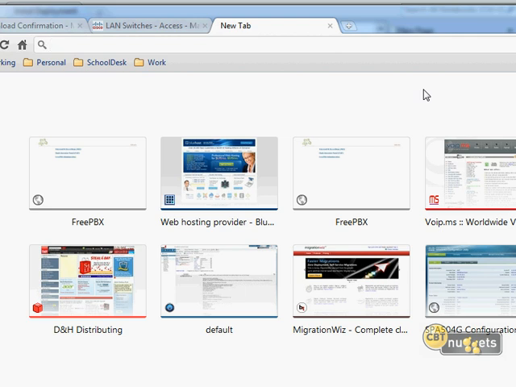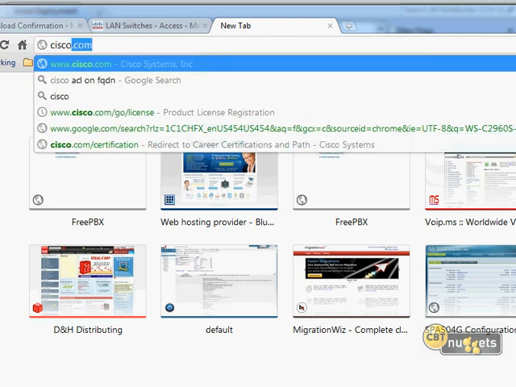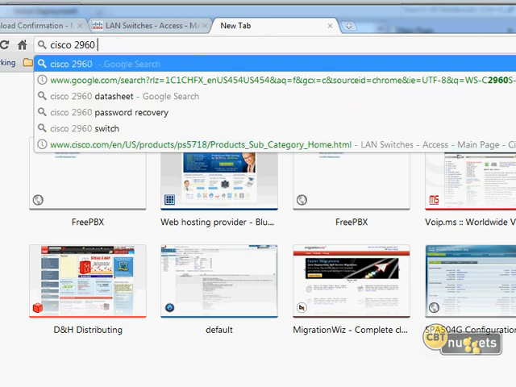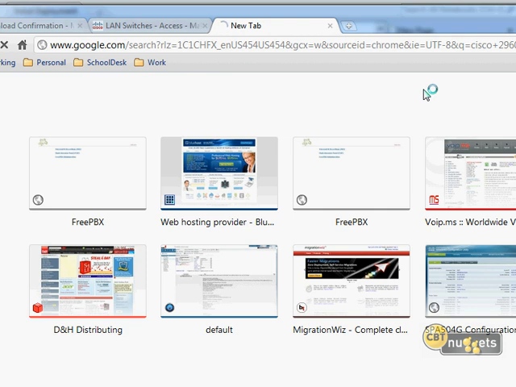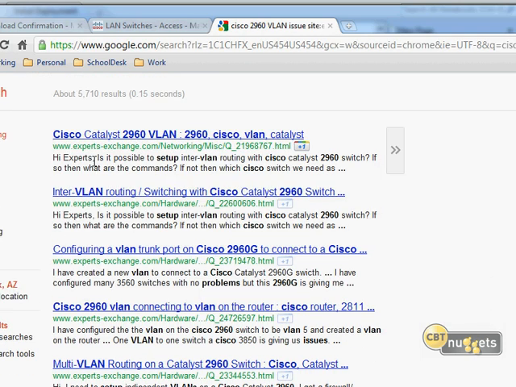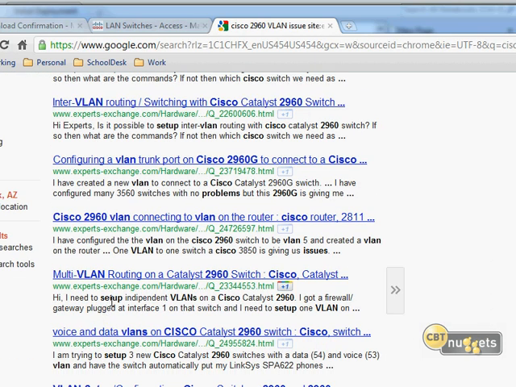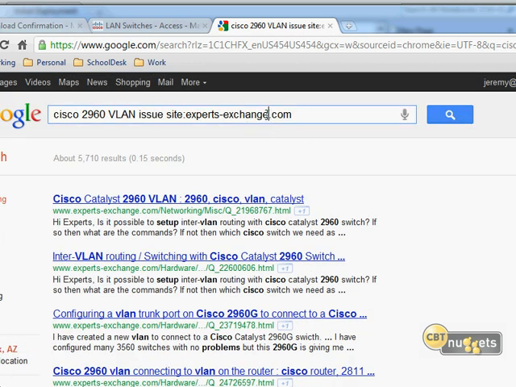A lot of times I'll be like, okay, there's something going on with a Cisco 2960 VLAN issue. You can go site, Experts Exchange. And by the way, this is like one of 1,000 Google search tips, and that'll filter it down and say, okay, these are all the Experts Exchange ones that you can go to, and then you can get your answers from there. But you can do that with any site. I can say, just filter it down to cisco.com and all that.